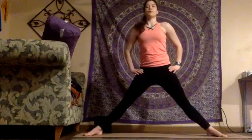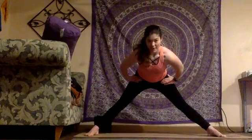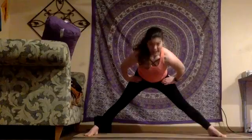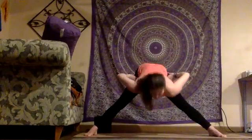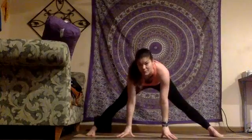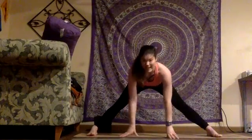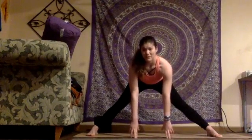Exhale, hands on hips. Inhale, lengthen through the crown of the spine. Exhale, fold halfway forward. So you have got a flat back to the floor. Inhale, lengthen as far forward as you can, and then fold all the way down to a comfortable level to you. Some people can stay at parallel to the floor, keeping your fingertips on the floor.